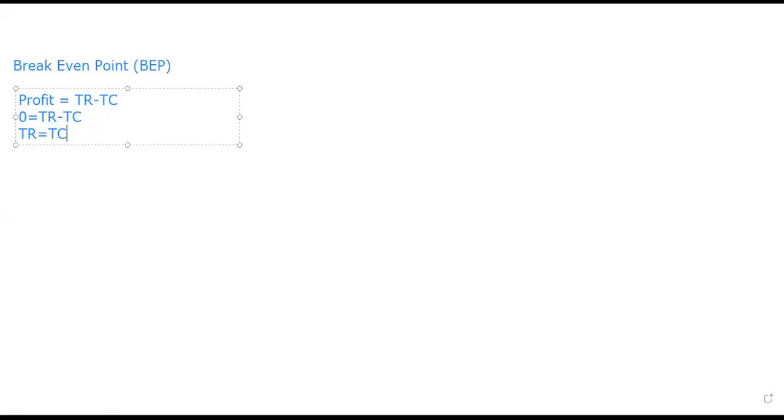So how do you find total revenue? So I'm using this to deduce the break-even formula for you. Going forward, you don't need to deduce it again. You just quote the formula. So how do you find TR? I told you TR is equal to what? Price times quantity. I've given that one already. And then TC, I further broke it down that TC is equal to variable cost times quantity plus what? Fixed cost. Do you remember this? Yes. So, good. So at break even, total revenue is equal to total cost.